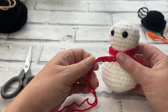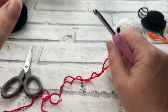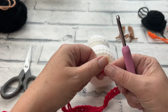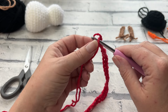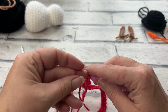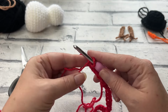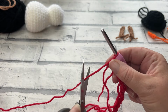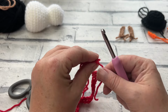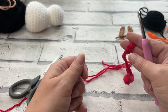Now if you want to add some fringing, you can use the same trick that we used on Terry's arms by simply inserting your hook into the end and just yarning over, pulling through and making a chain 1 to create your knot, and then you can snip, bringing it through to tighten that knot. It's just going to give us a little bit of fringing at the end of the scarf.